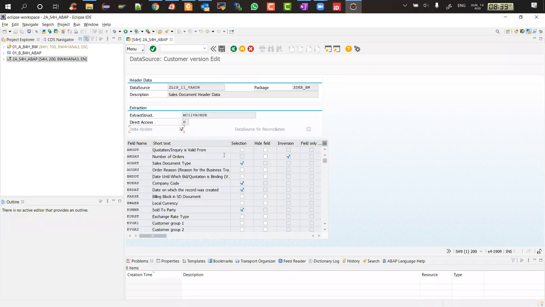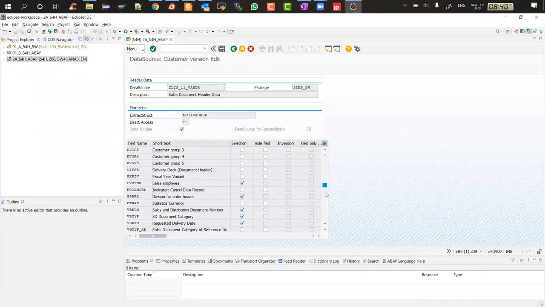And then you have the selection, hide, inversion, field only. Selection means that you can filter when you extract the data, you can pass some filter values for sales document type, for company code, etc. Hide means you don't want to transfer this particular field to your BW. If you want to hide them, you can hide them. Those fields will not be transferred to BW.